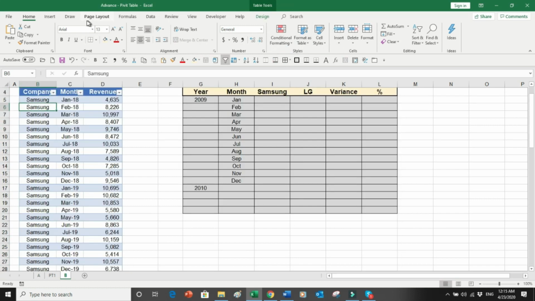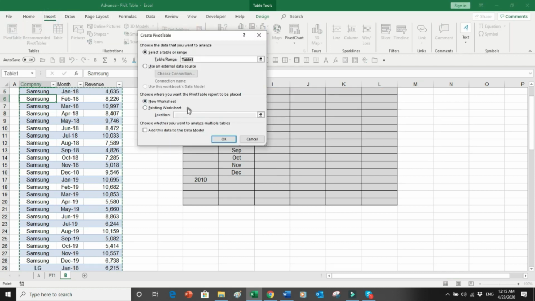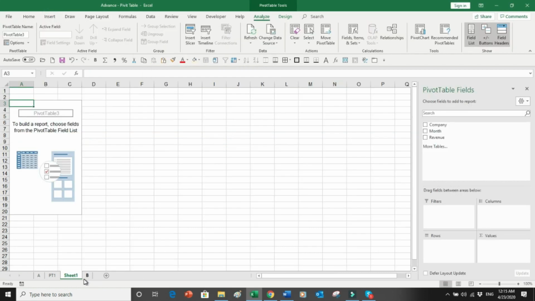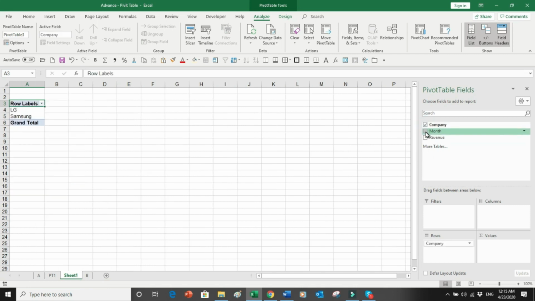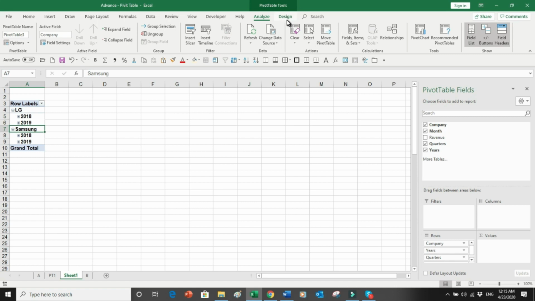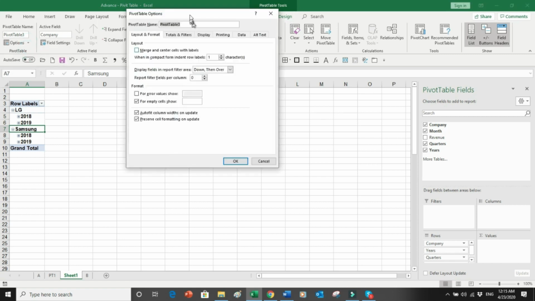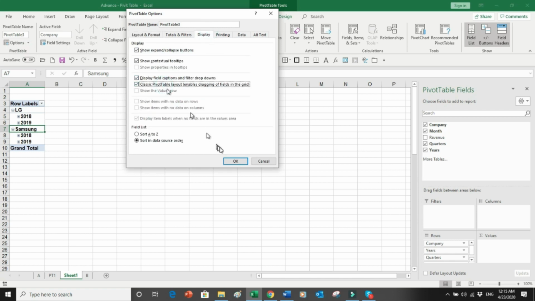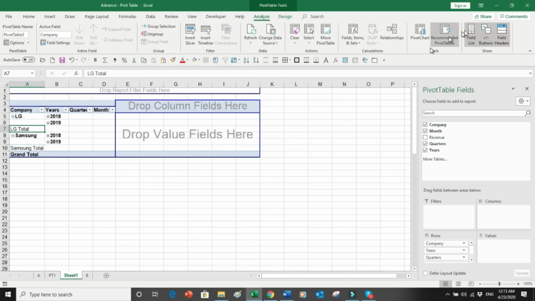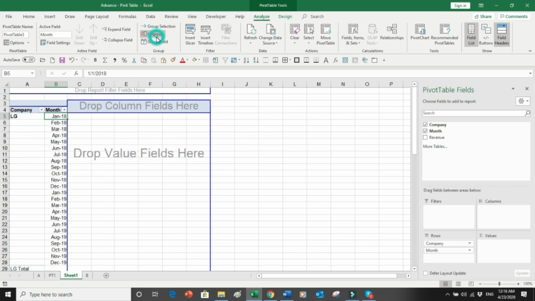So over here I will go and say insert the pivot table. Okay, and as you can see, another sheet has been opened. So I will say yes, I want company and I want months. And first of all I will go into my pivot table analysis, options, display, classic layout over here, and then I can remove this, and years has been grouped, so I will say ungroup.